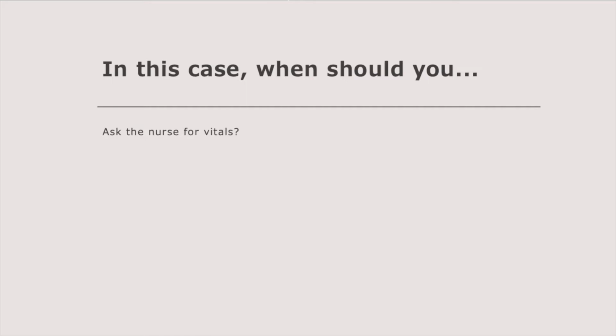Marissa, why do you think we should do this right away? Because that gives you a better impression of stable or unstable and whether you can turn some orders. Great, I completely agree. So we're saying it gives you a sense of whether they're stable or unstable. If they're unstable, you may prioritize seeing them earlier or putting in orders earlier.